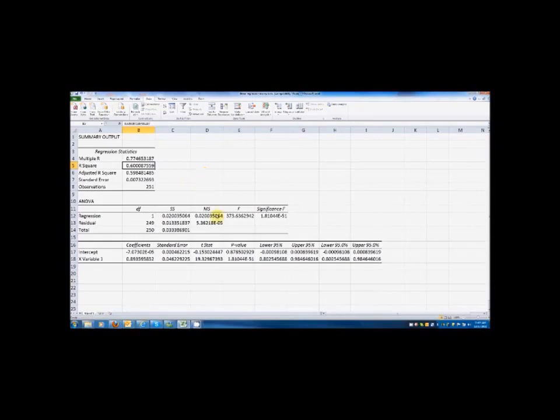Okay, now we're going to go down here and we've got intercept. So this is the y-intercept, but we said there wasn't going to be a y-intercept, so this thing should be really close to 0, and it is. Now first of all, don't be freaked out by the E05. It's E minus 05. All that means is the number in front of that multiplied by 10 to the negative 5th power. And so all we do is move the decimal point over by the number of the exponent. And so we wind up with minus 0.00007 and some change. In other words, really close to 0. So that's exactly what we wanted.